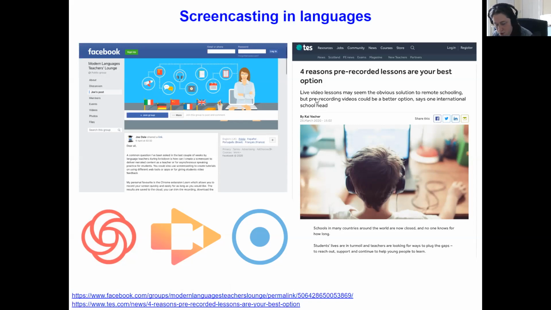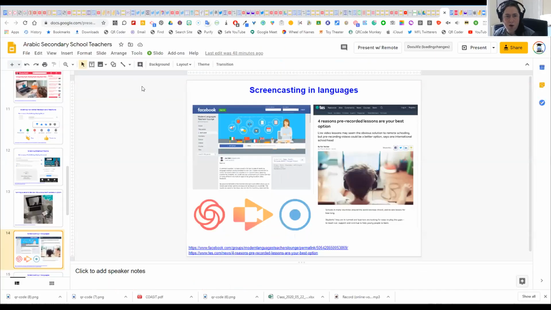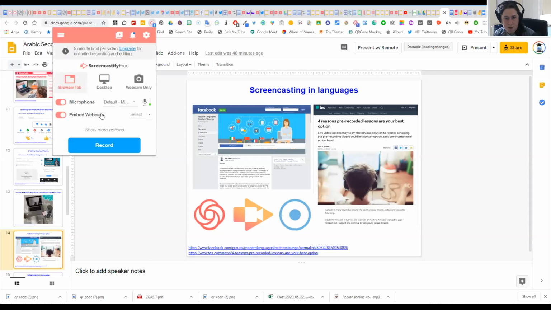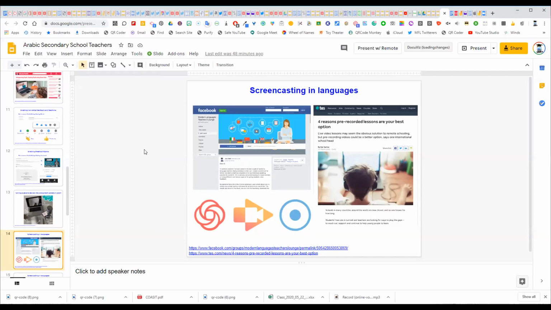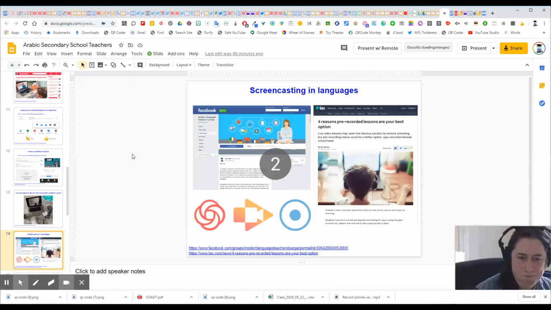So if I just give you a quick glimpse of how this is going to work, if I click on Screencastify, which is a Chrome extension, like this. Okay, this then comes up like this. I'm going to just turn off my video quickly by clicking stop video, otherwise it won't work. There we are. And now I'm going to click record like this. So I'm now recording in a moment. There we are. Can you see? Okay, so I'm now recording.